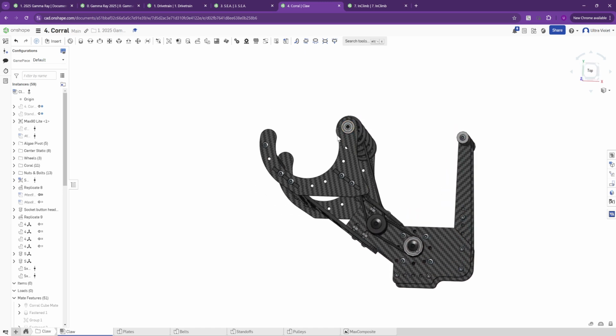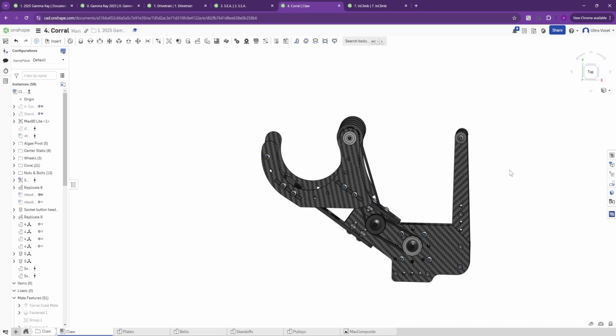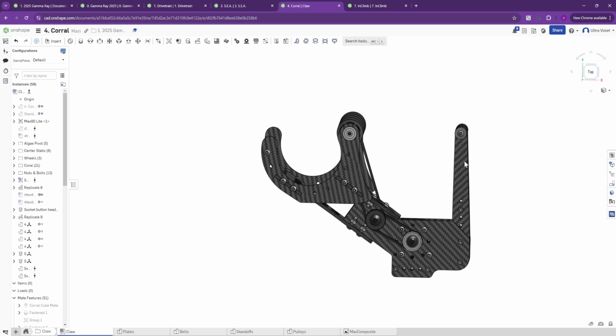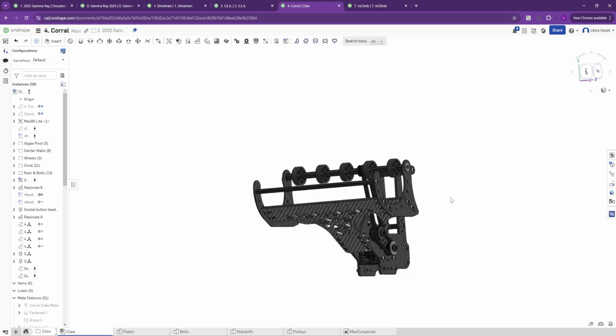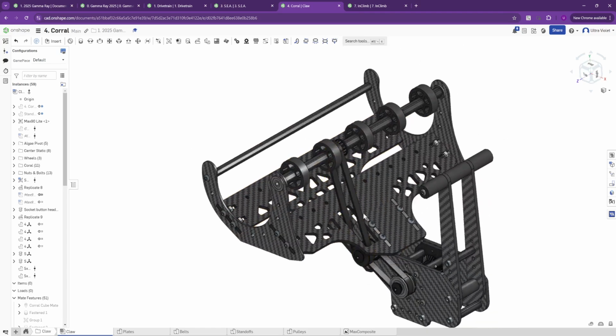And that was a lot of how we had to develop this, was to get this small enough to not hit the other coral, as the two reef branches are only 13.5 inches apart. So you have to basically leave enough room for another coral right over here. Okay, I think that's everything for coral, or most everything.